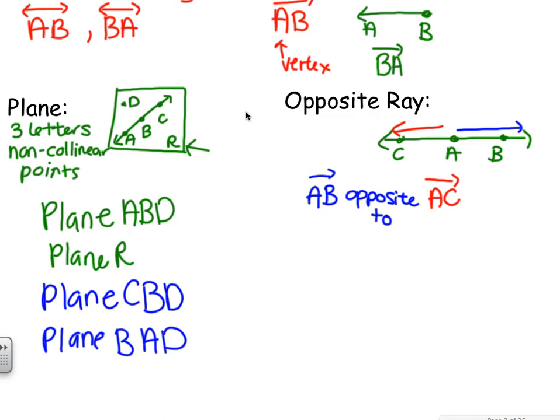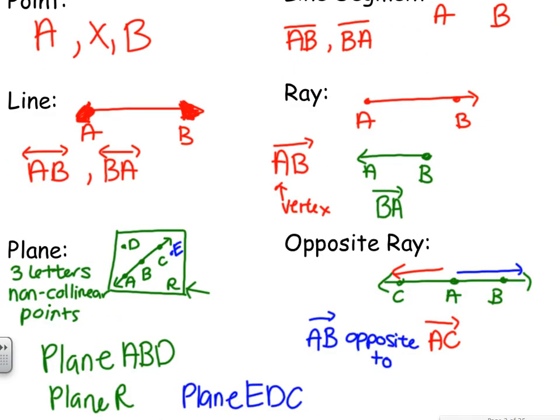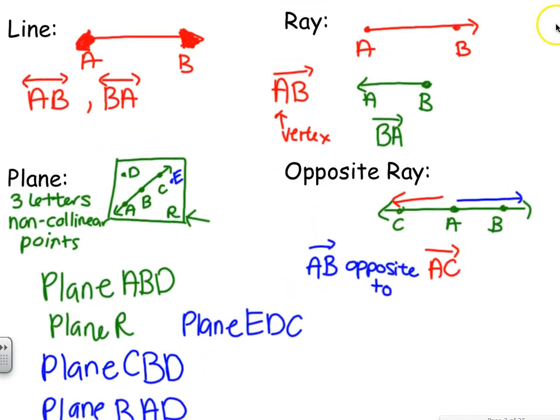Alright? If we put another point on there, for example E, if we had lots of points to choose from, you get to pick your favorite three letters. So I could say plane E, D, and then you could pick between A, B, and C. Doesn't matter. Okay? So that's how you name a plane. You do have to use the word plane lots of times if they want you to name it multiple times.